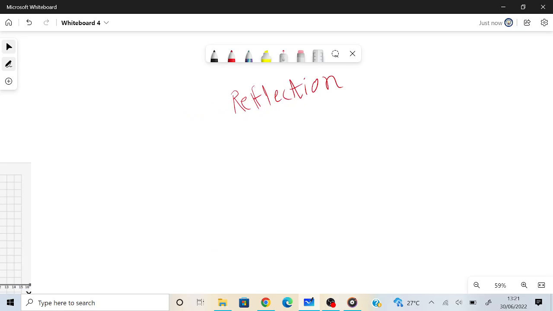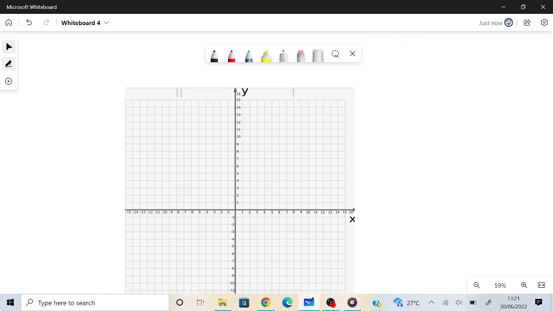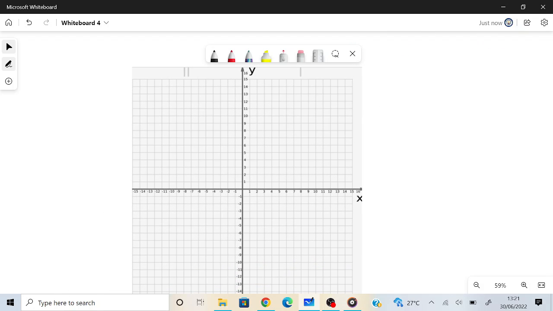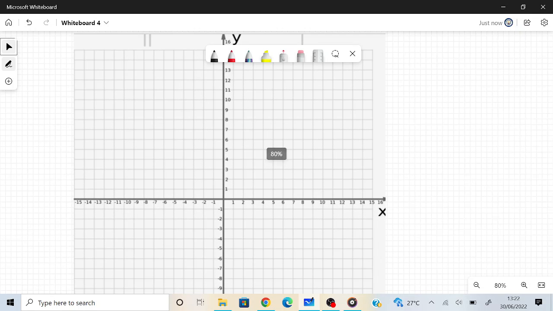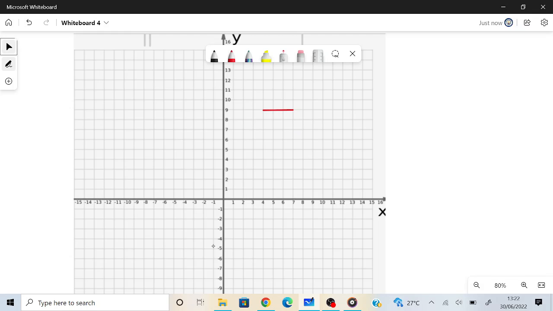So what I mean is, let's have a look at this graph here. Suppose, of course in mathematics, that we have a shape. Let's say we have a triangle somewhere here. It goes like this, then goes like this, and then goes like this. And I'm told to reflect this triangle. Whenever I am told to reflect a certain shape, they will give me a certain rule. So they would say, reflect this image in the line. So that line is essentially the most key thing.